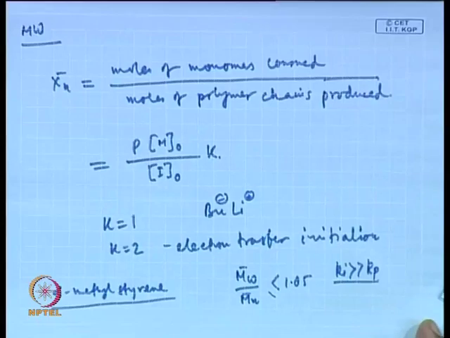If you have a termination reaction, then the number of chains would increase than the expected one, and as a result your polydispersity would go up. So, as long as you maintain a pure environment where you minimize or have no termination reaction, and your initiation rate is much faster compared to the propagation step, then you can be assured that the polydispersity in anionic polymerization would be very narrow, less than 1.05.